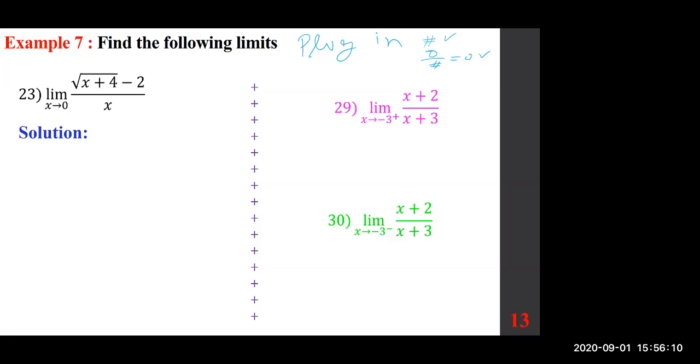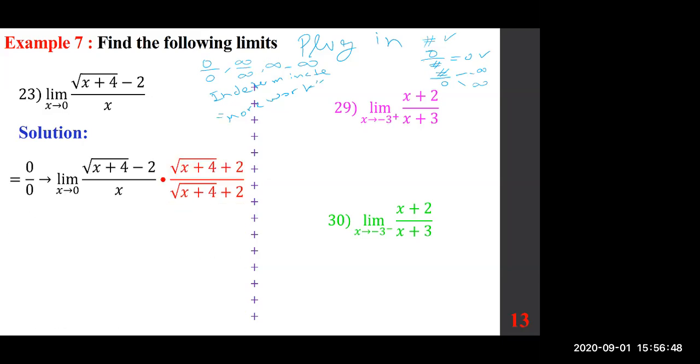If you get a number over 0, you have to figure out negative or positive infinity. However, most of the time we get cases such as 0 over 0, infinity over infinity, infinity minus infinity, things of that nature which we call indeterminate. What do we mean by indeterminate? I translate it into more work. We have to do more work, meaning we have to use our algebraic techniques to figure it out.